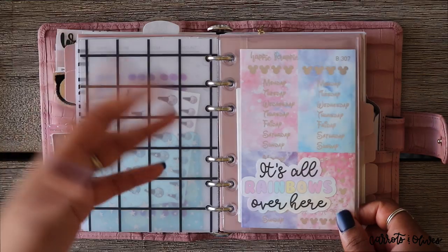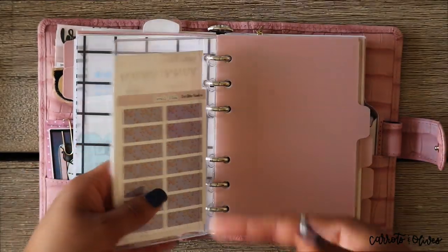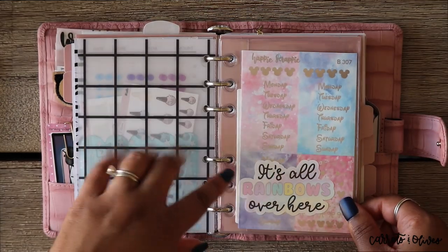I didn't realize I would actually be using this planner more functionally than I am. Or more functionally than I thought I would.